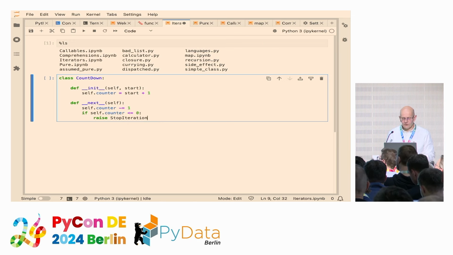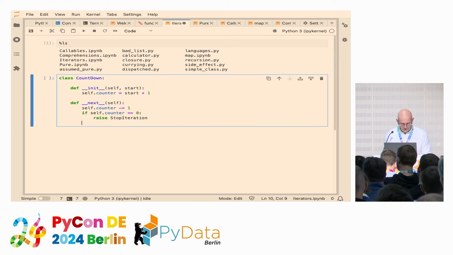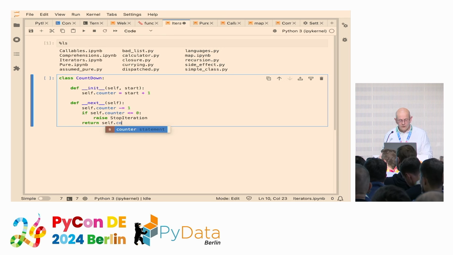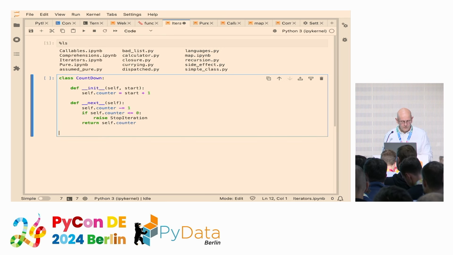So this is an exception, and that's one of the few exceptions that does not have the word error in the name. That's not really an error condition, it's a signal. So exceptions in Python are used not only for error conditions, but in the first place they are signals. Most of the time they're used if you have a problem and you raise them, but not necessarily. In this case, it's not a problem.